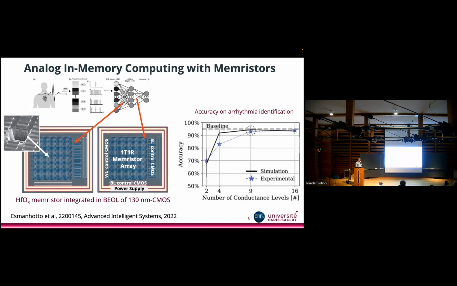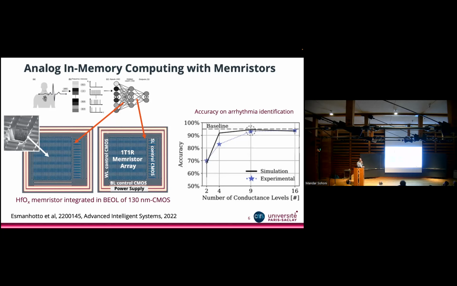And here is an example of something we did experimentally. We actually programmed a full neural network using this technology. This is a simple two-layer neural network. We need one array for each layer. The input is a heartbeat, and the output is whether the heartbeat is healthy, or if it has a disease, a type of arrhythmia, and what type of arrhythmia. And we managed to program our memory stores to make it work.